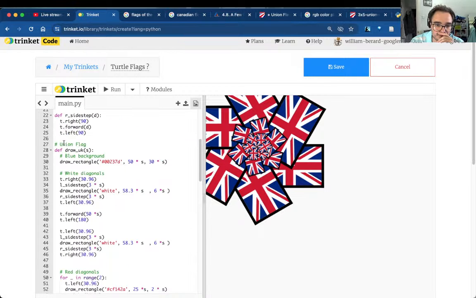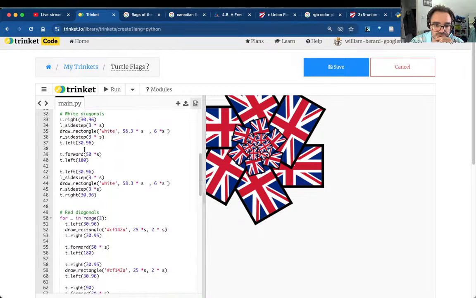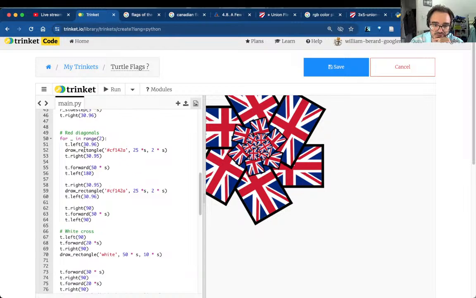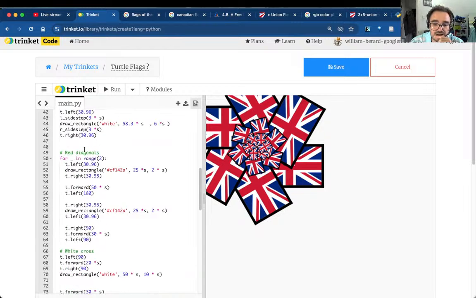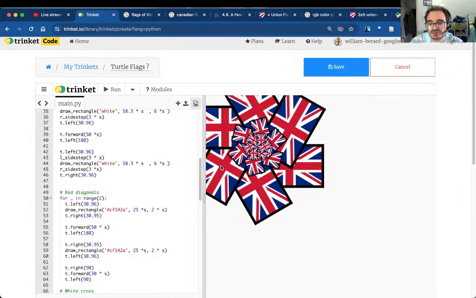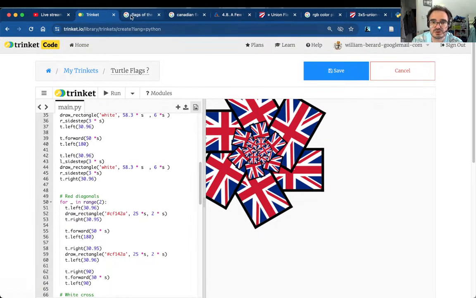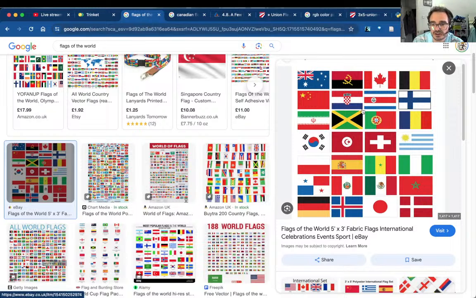But my Draw UK, it's quite big, not going to lie. We could have stuff about drawing crosses. If we had a cross procedure, that would be pretty good. In fact, if we could do crosses, no, because the diagonals are not at a 90-degree angle, so we couldn't reuse the same one. But the diagonal one would be useful because it could be used in something like Jamaica.